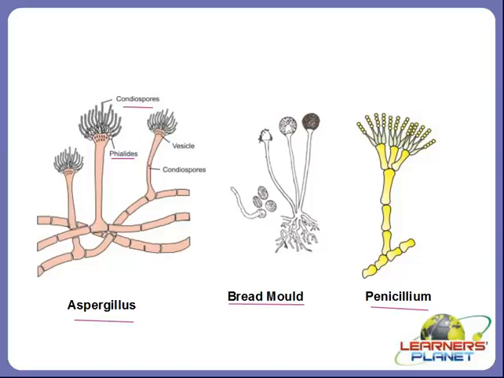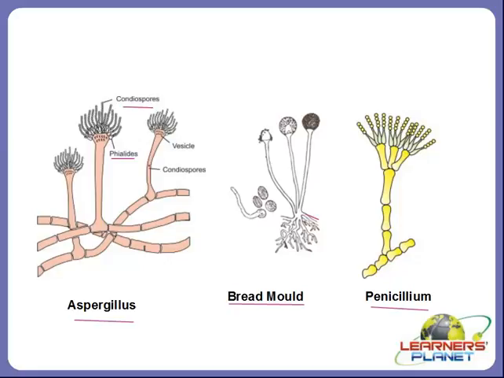Similarly, here you can see the example of bread mold. There are different parts in the mold. The common example or strain of this can be Rhizopus. Here you can see there are some root-like structures. These are some horizontal lines, and then vertical lines which are having round bulb-like structures over the tip. So these horizontal lines are called mycelium. These mycelium will be having different branches, and those branches are called the hyphae.